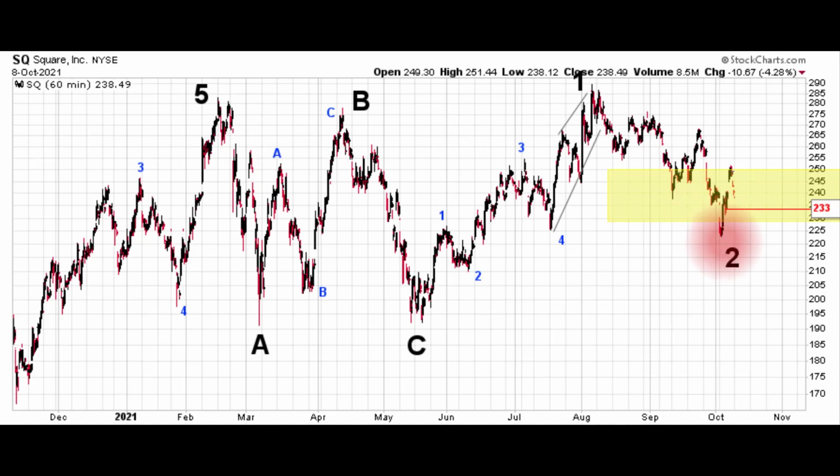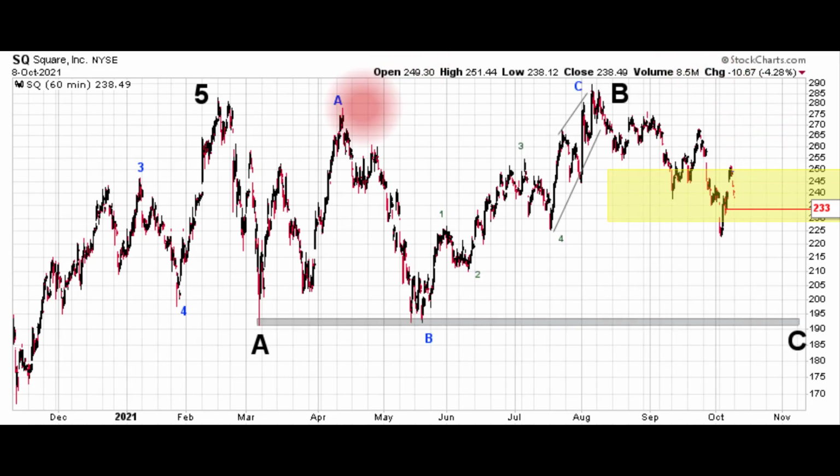So this is a possibility, and if Square heads directly higher from here and starts pushing its way back towards the high, this is going to look like a very legitimate labeling that could support the immediate resumption of the uptrend. Personally, I think a more likely outcome is that it is still in that counter trend pullback in 2021 with an A wave down, a very large B wave recovery, and then a C wave down. I think just from a time frame, the way everything paces out, this makes more sense to me.